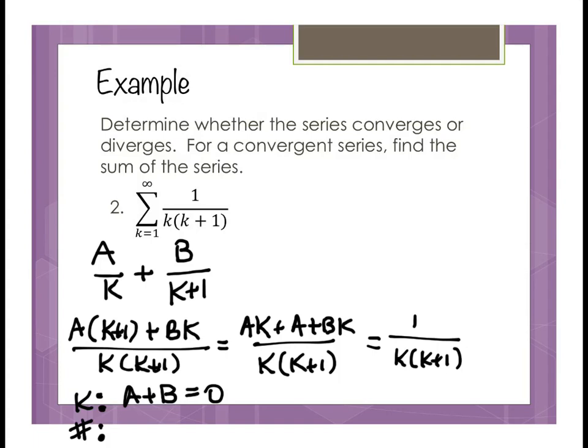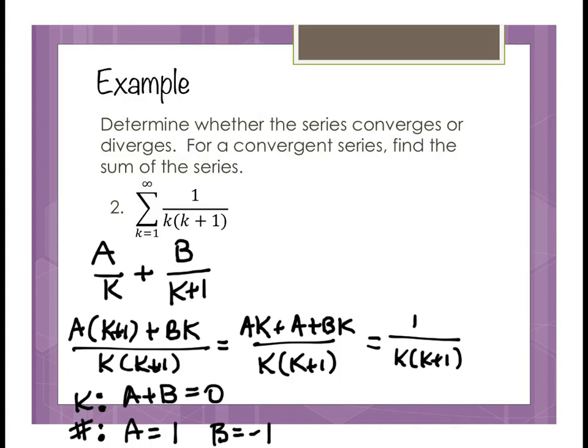That A value right there has to equal the numerical value that I was originally given, which was the number 1. Because I know now that A is 1, I can also figure out what B is. What's B? B is negative 1, because they have to add up to the number 0. I'm not reteaching partial fractions, but that's where this is coming from. So if you're a little rusty on partial fractions, that's where you want to go back to look.